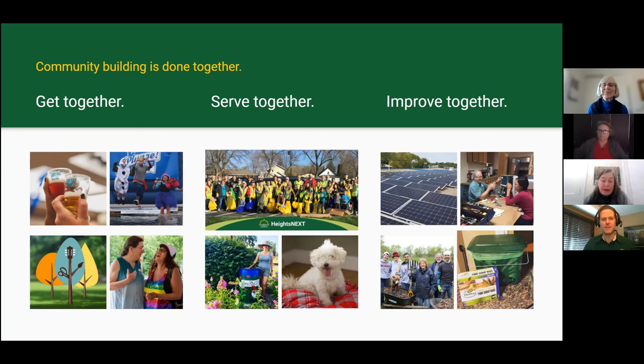Getting people together is probably one of the main things we do, and it's creating lots of events. Those events include everything from an annual beer tasting, a local plunge event, art in the park, a dog day, gardening days — anything to bring people together. We have all kinds of different events and festivals. One of our largest is our pride festival, started about three years ago. We also have community service projects, not the least of which is our street cleanups, which are very popular. We partner with other nonprofits and volunteer groups to staff all of our events.